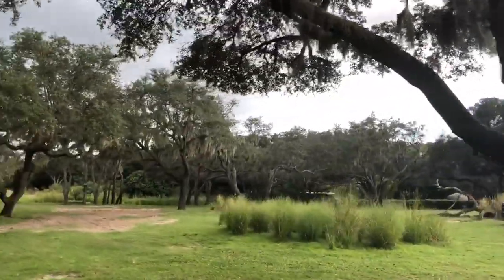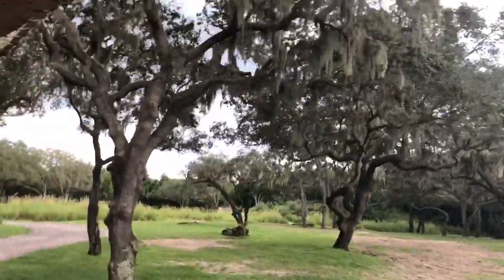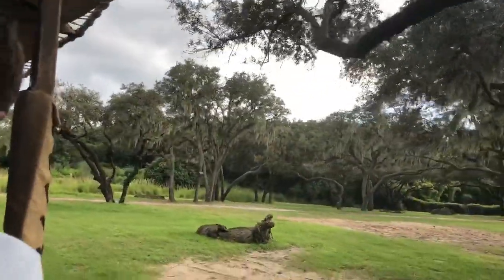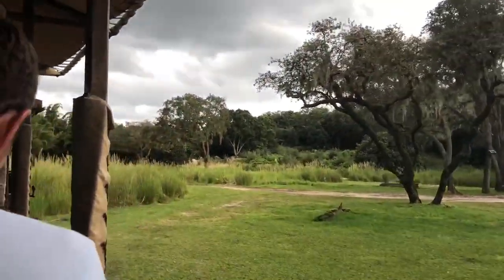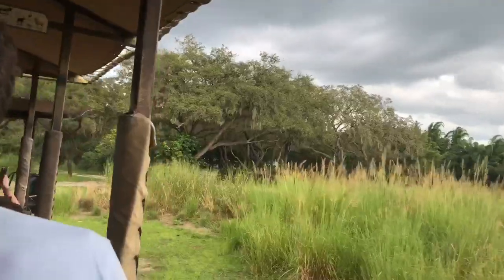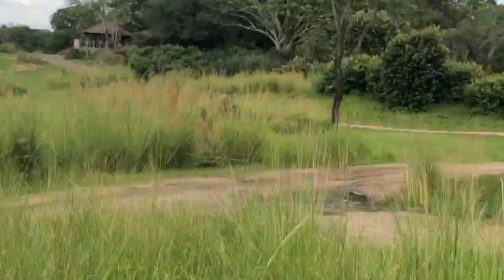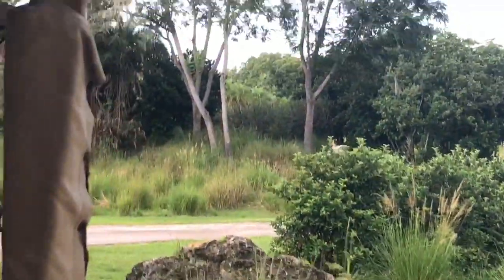I also see some knocked down trees around. It's always a good indication of elephants. Elephants will knock down trees in order to eat them. It's good for the environment in a way, as the grass is spread more. There's a giraffe up ahead. Let's head over that way. Giraffes help out too by eating the undersides of the trees, which allows light to enter onto the lower savanna. And the giraffe is getting pretty close to the road there. In fact, she might be crossing the road in front of us.